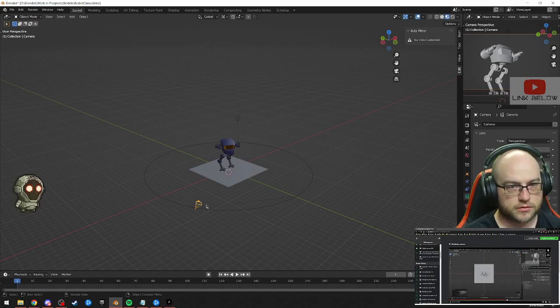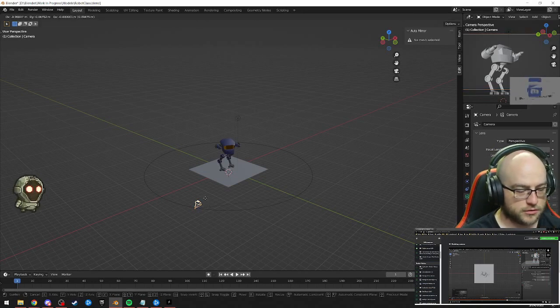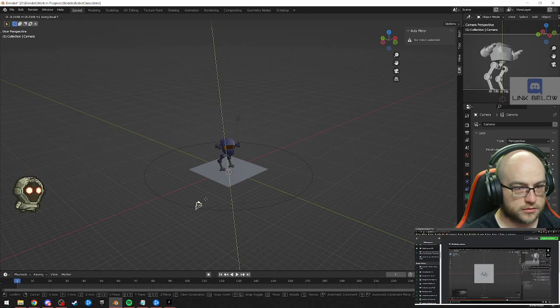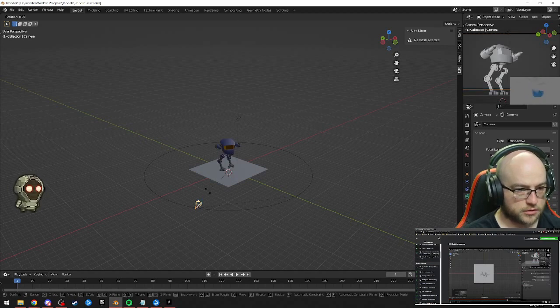So this needs to look down just a hair. G on the X, G on the Y. No, want it to look down. rotate on the Y. No, rotate on the. It's not what I want.